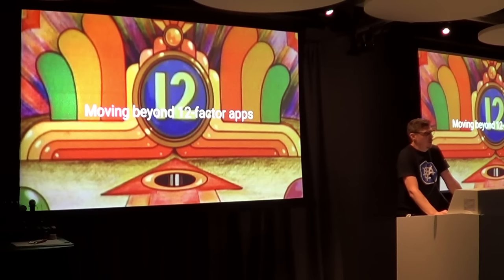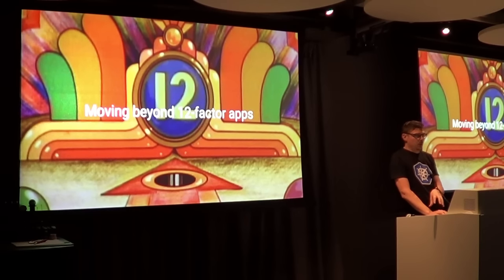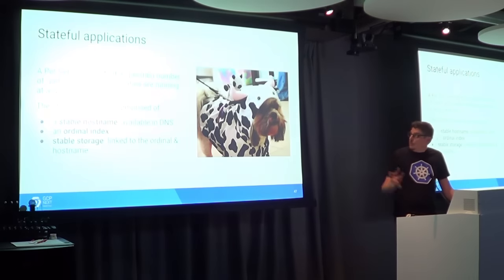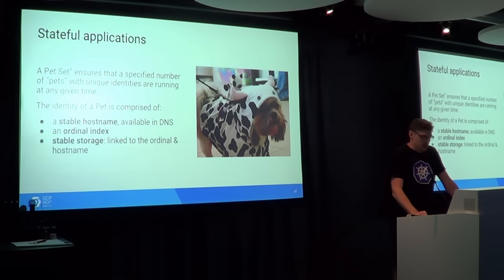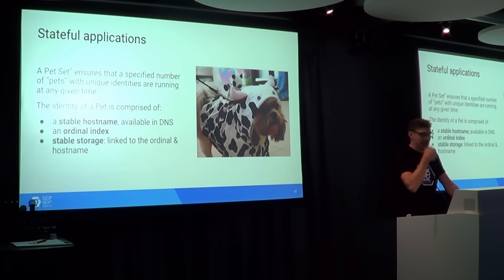And you've probably all heard of 12-factor applications. We talk about things should be stateless, get their context from the environment, all these kind of things. But when you start wanting to do real work and run your database, you say, well, that's not good enough. So, to support running stateful applications, instead of this deployment and its replicas, we've now moved to a concept which has just been renamed stateful set in the last week or so, but the code name for it was pet set. It goes to the analogy that some people use to say that pets are things you name and you care about, and cattle are things that you eat.